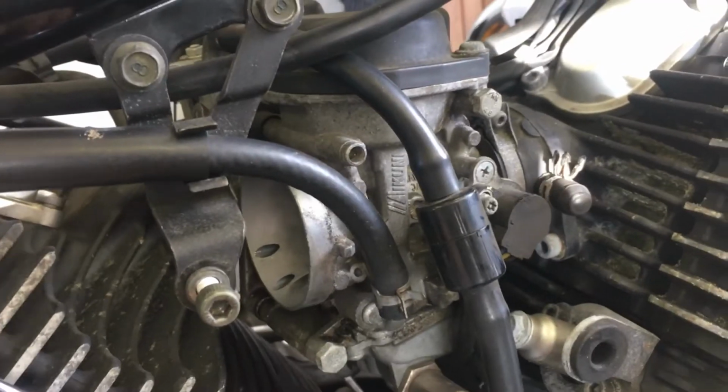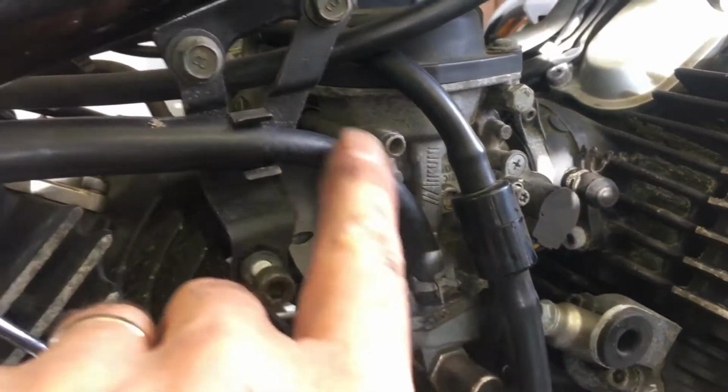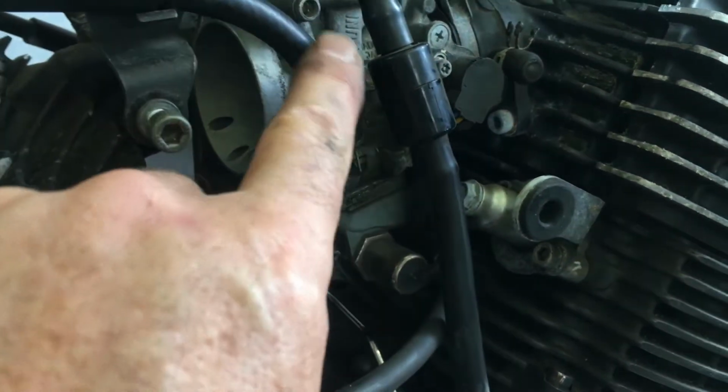So I'm on the right hand side of the bike here, and next I'm going to remove this pipe here by slackening this retaining clip and moving it up the tube.